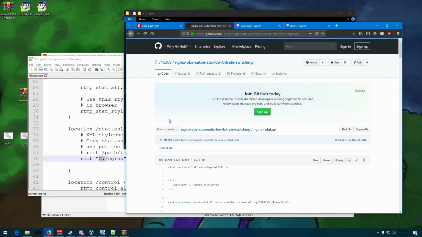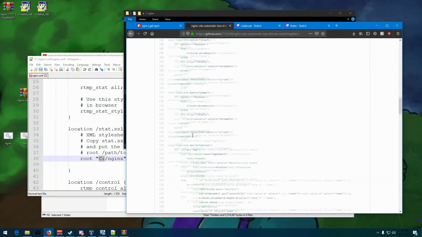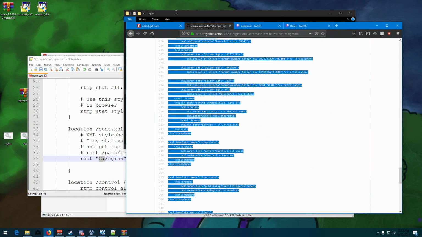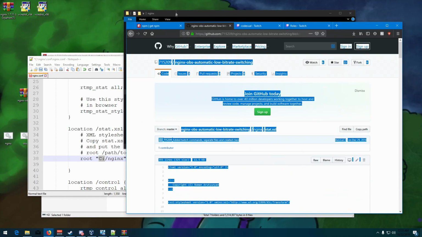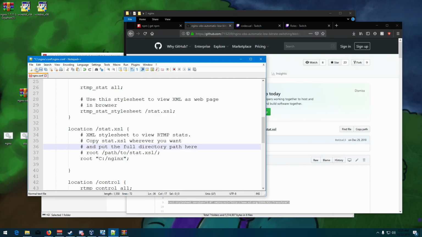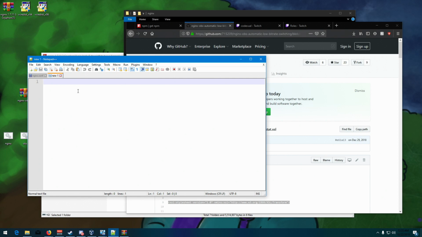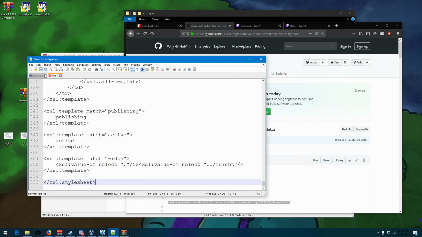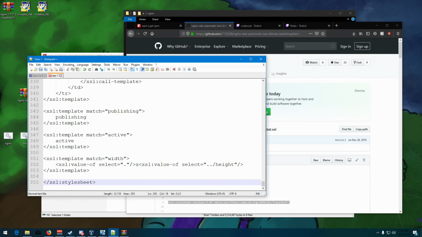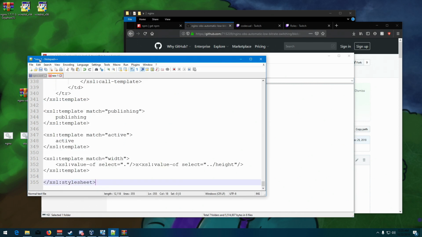Okay, so we're just going to go ahead and download that, or we can just make a new copy of this. Copy the whole thing, and make a new file. Then it's going to be called stats.xsl. Then I'm just going to put this off to the side.